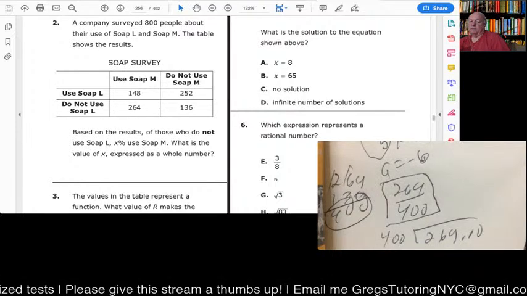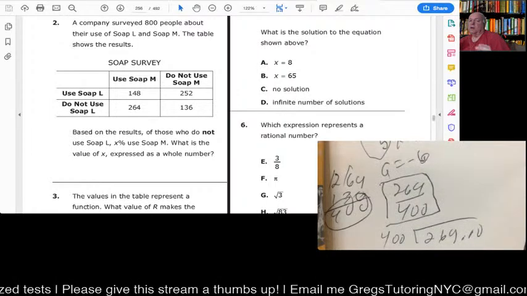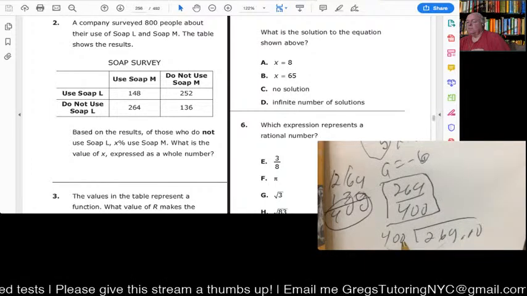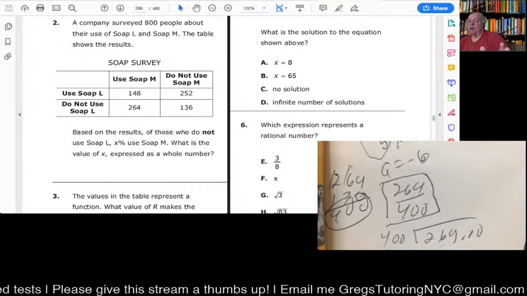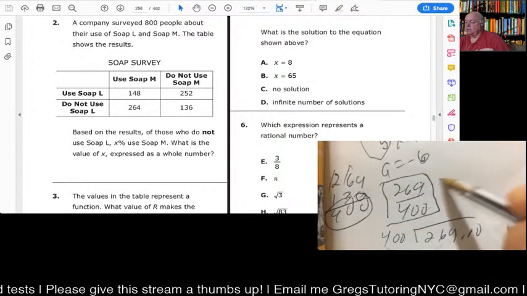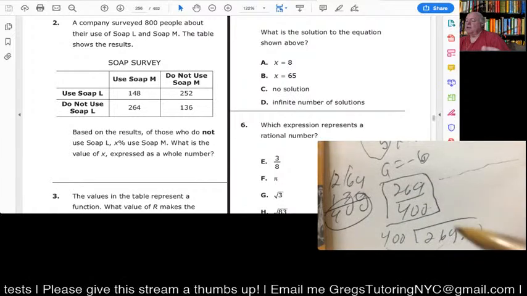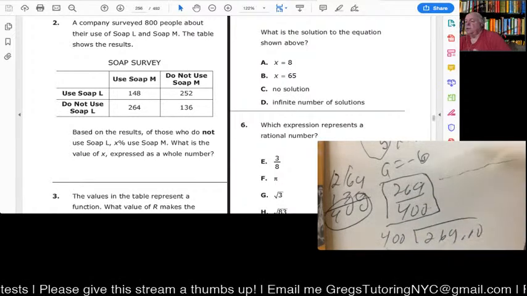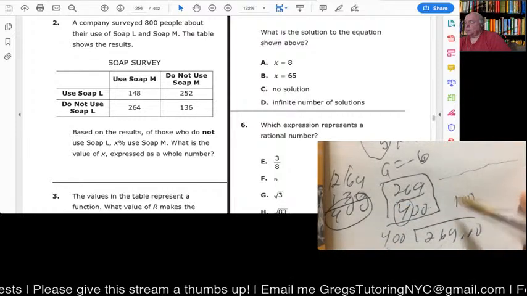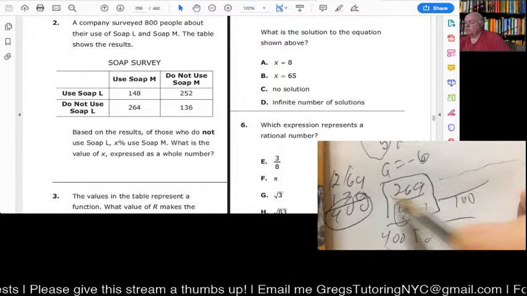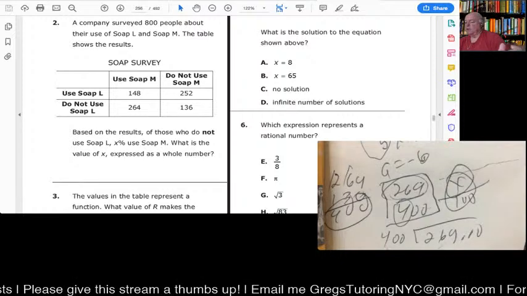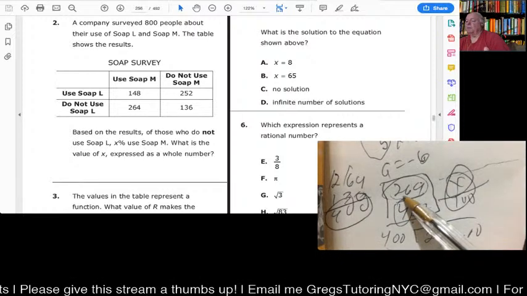All right? So what you want to do is, when your numbers are starting to get ugly, and this is about the extent of the ugliness, try to say, can I simplify something here? Some of you might notice these are both even, 264 over 400, and start dividing by 2. But there's even another mathematical fluidity here, which is that this is 400. So if we can get this to be 100, and if the top is divisible by 4, whatever we get up here, we get a percent. And that's what they're looking for. So if I can divide 400 by 4, I can divide 264 by 4.